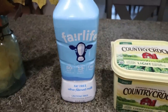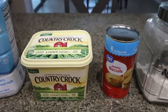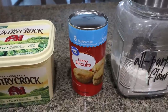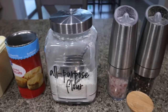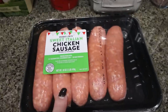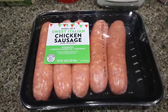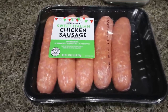You're going to need some milk. I always use Fairlife milk because it has protein in it, which really helps up the protein. You'll also need some light butter. They didn't have the small cans of biscuits at Walmart, so I picked up jumbo biscuits and I'm doing one can — that's pretty much the same as two small cans. You'll also need all-purpose flour, salt, pepper, garlic powder, and sausage. I picked up chicken sausage from Trader Joe's since I couldn't find turkey sausage anywhere. I'm going to remove the casing and use the actual sausage. These are delicious.